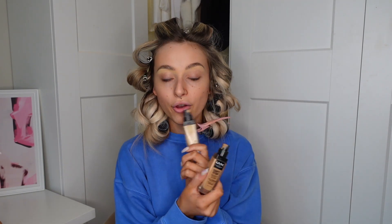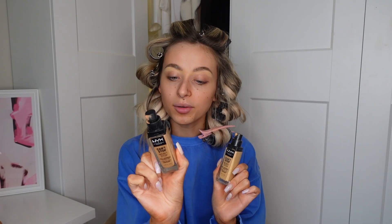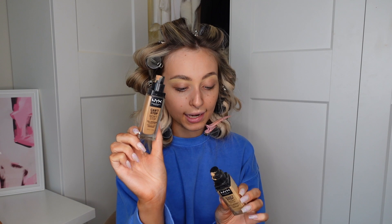I'm going to do my full glam for you guys, which I'm really excited for. I love doing a full glam moment - at the moment I'm really enjoying either no makeup or full glam. The foundation I'm going to be using is the NYX Can't Stop Won't Stop. For all my full coverage girls, if you're looking for a full coverage moment, this is the one.